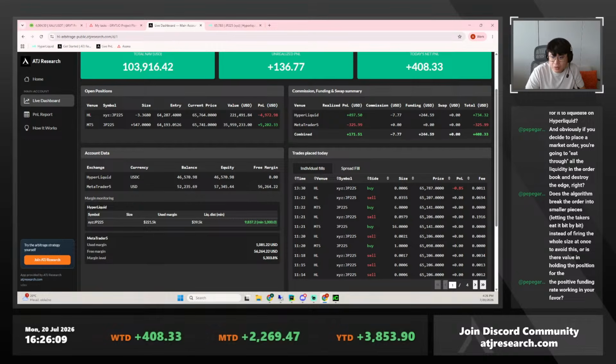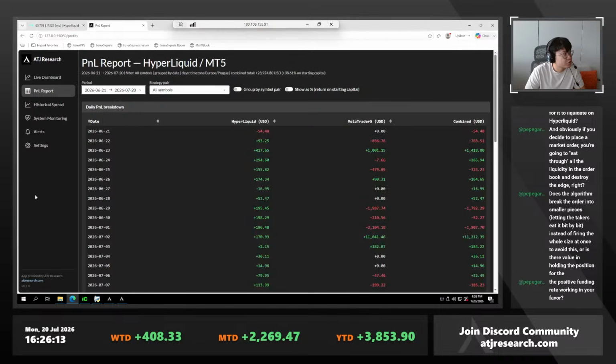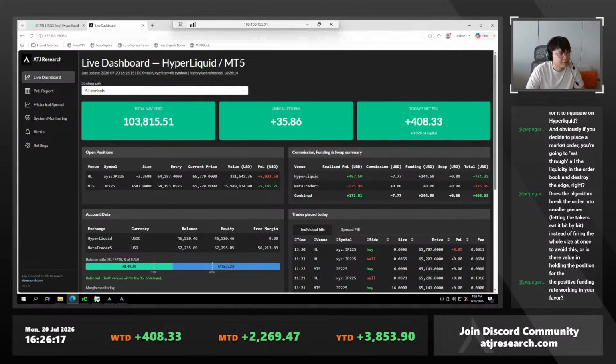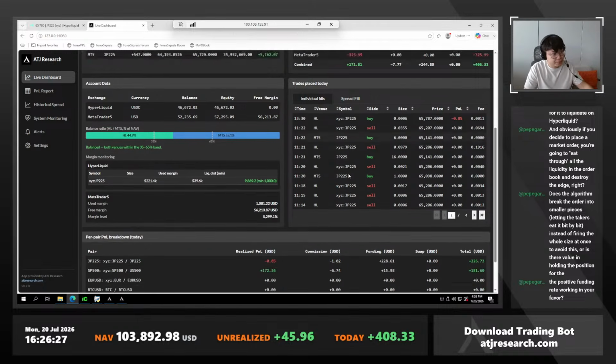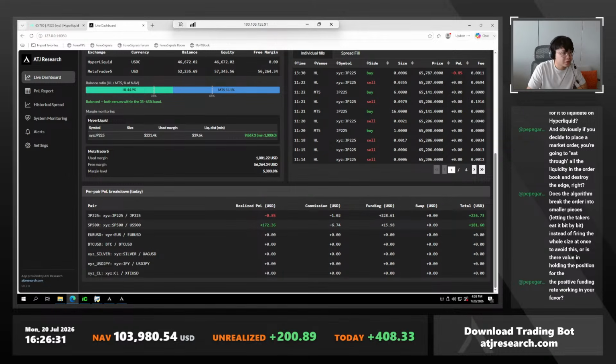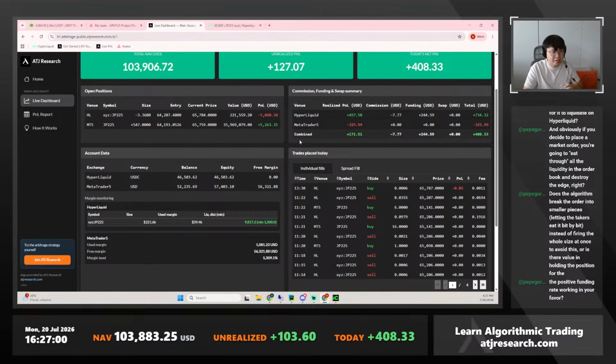And then, is the positive funding rate working in your favor? Yes. So our arbitrage tries to almost always capture positive funding rate. For example, here on Hyperliquid, we're plus $244 in funding rates today. So we're also trying to make money on the funding rates here. Right now today, we called a nice trade on SP500, plus 181, and then on JP225, which is 126. On SP, you see that it's in realized PNL, so this is money made primarily from the spread. And in JP225, it's mainly coming from the funding. So depending on the asset and the trade setup, sometimes you make more money on funding, sometimes more on the spread. That depends on the symbol strategy and the current state of the market.